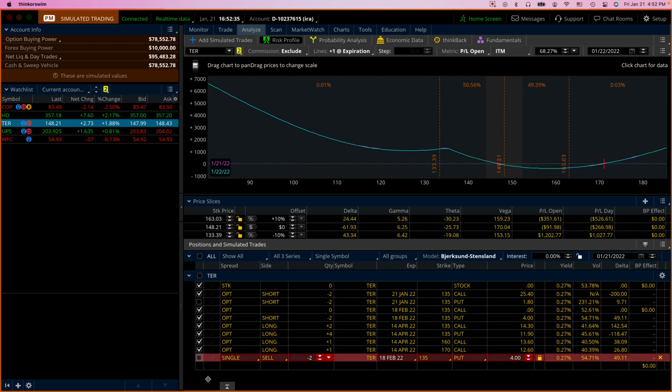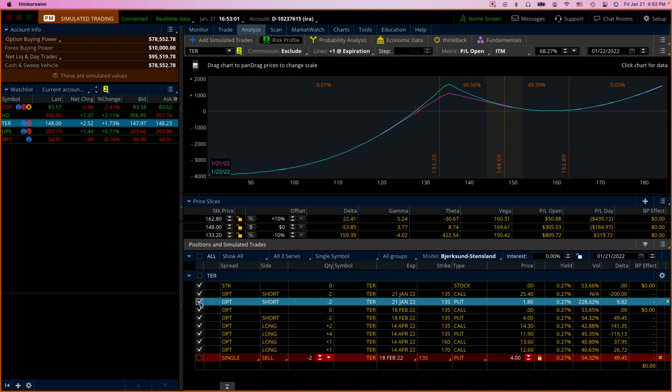Get it? This is what the trade looks like, provided that this January 21st, 135 put expires. And it would expire in all likelihood. It is only a few hours away. The stock is trading at 148 and that put is 135. So let's say it goes away. This is what the trade looks like.